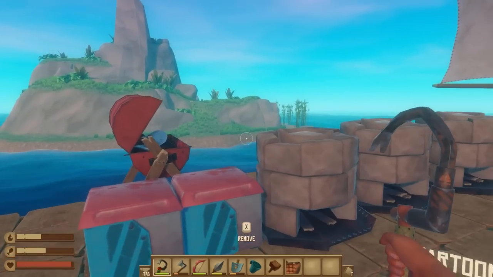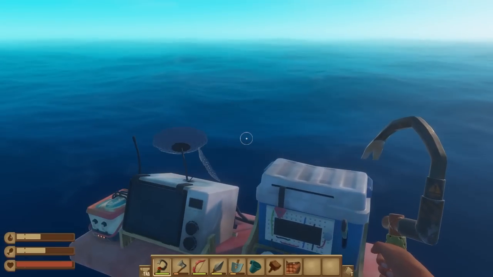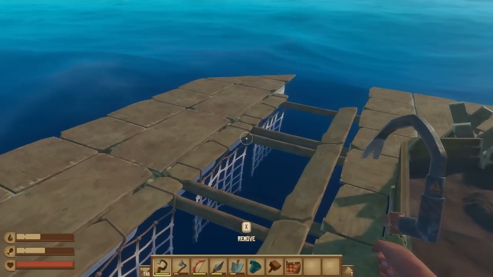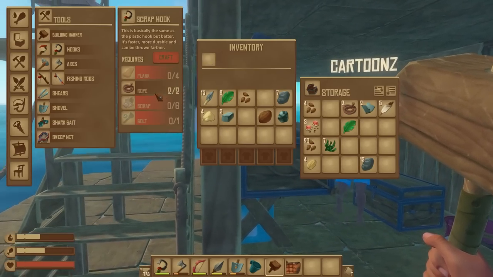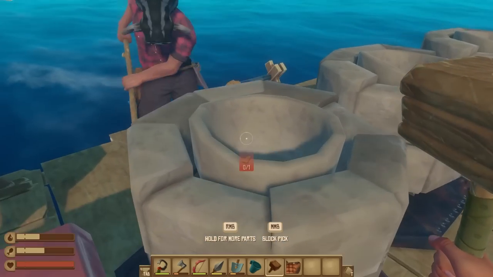All right, Cartoonz, you want to work towards the antenna? Yeah. So Cartoonz works on the antenna. Kyle, you work on making platforms for the antenna. And I work on getting materials, because I'm just gonna go and click the auto deposit button on all of these things. So I'm putting everything. Okay, I have one bolt on me. We need it. All right, you take that bolt.